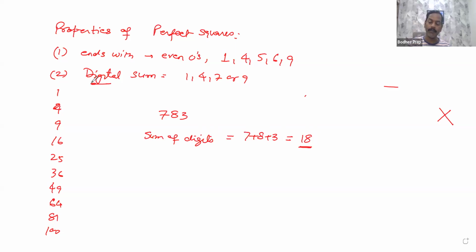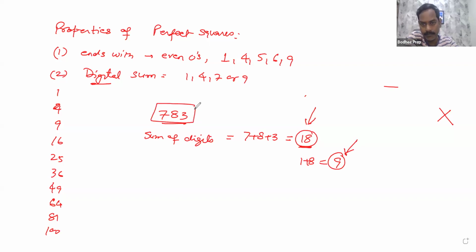But what is digital sum? We have to again follow the process of sum of digits till we get a single digit number for any number. So for this, if I want to find the digital sum, I'll take the sum of digits and I'll identify that this is a 2-digit number. So again, I'll start the same process of finding the digital sum of this result. Again, the digital sum of this result will give me 9, which is a single digit number. So now this 9 becomes the digital sum of 7, 8, 3, right? So we have to keep on doing the sum of digits till we get the single digit number, right?